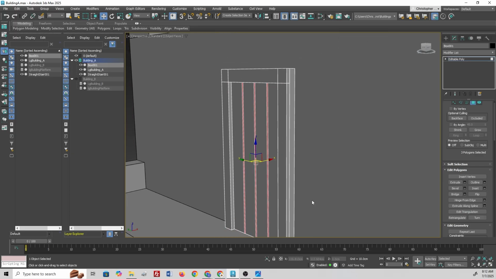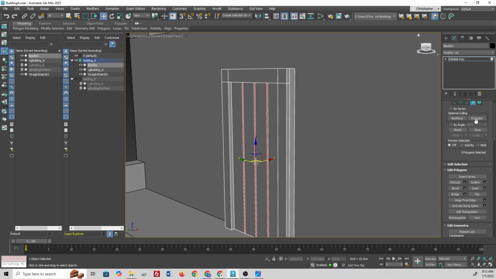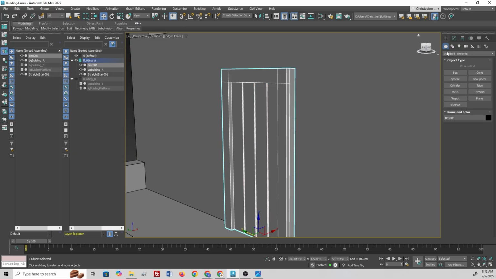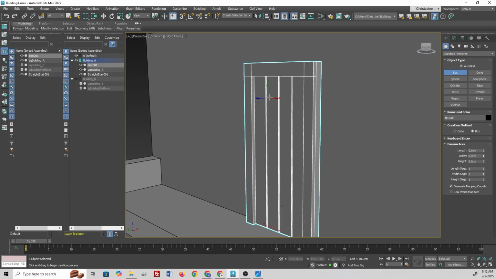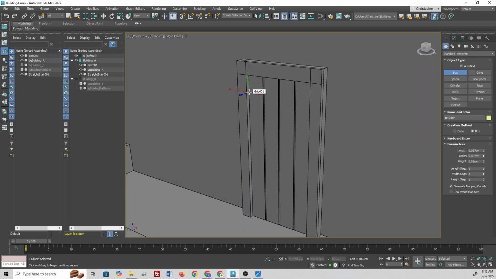Now, for this part here where they come across, what we're going to end up doing is creating them out of a new box. And we're going to talk about a different tool that you can use here. So we're going to click box. If your auto grid is checked off, I left mine on by accident, make sure you turn it on. And we're going to create our box right here. I'm going to come over to this edge and just bring it out.